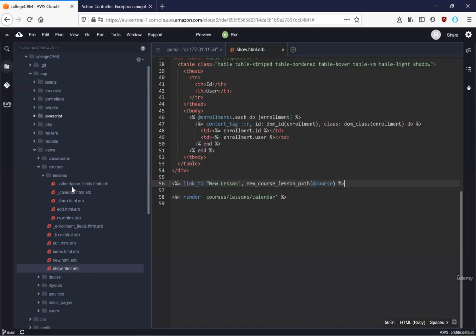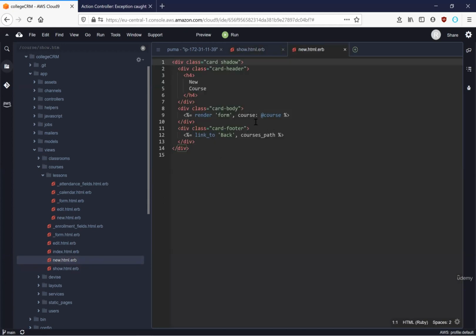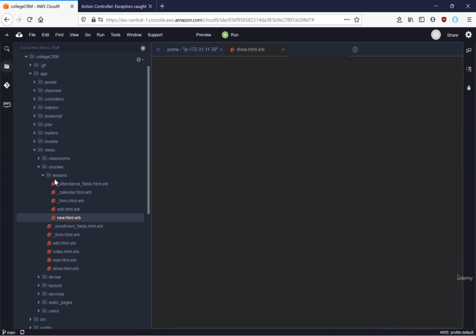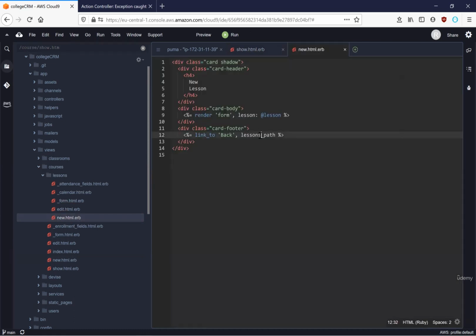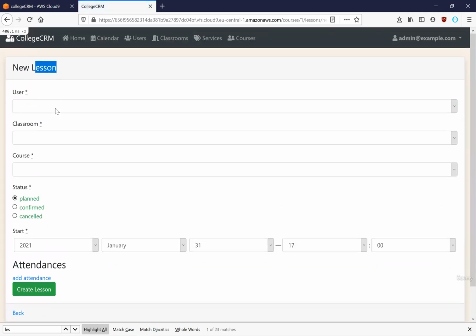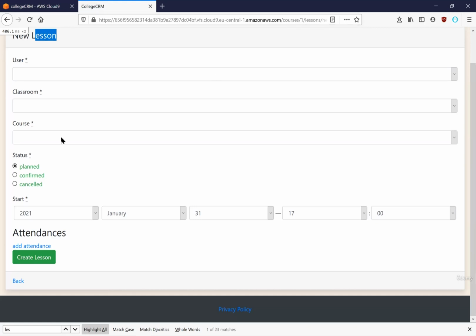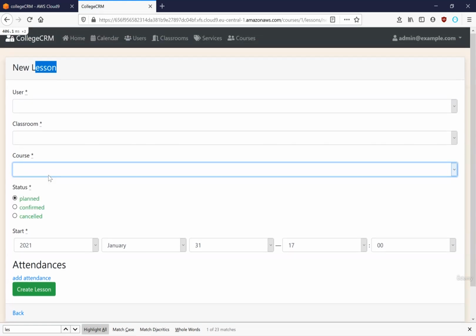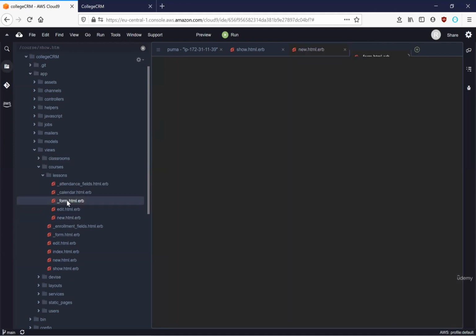There is no lessons path, but we do go to the path new, or we go to the page of new lesson. So we will just make back to @course, no, it's the wrong page. We go to the path lessons new, and back will lead to @course. Okay, so we're on the page of creating a new lesson for this specific course, but the course isn't set. Well, we don't need to set the course at all. We can remove it from the form.